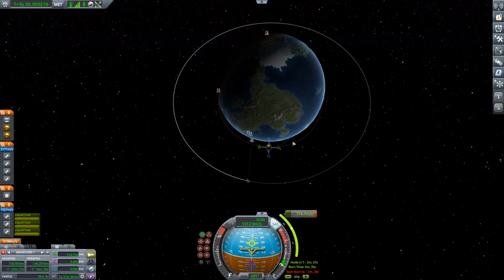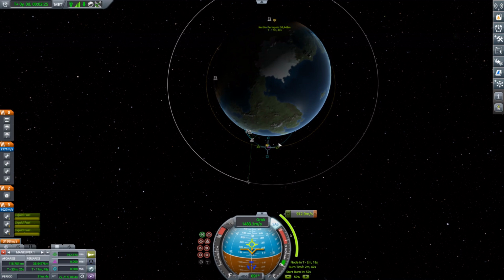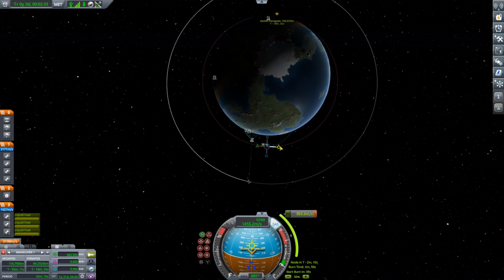Another important factor, in case nobody has ever explained it to you, is that the docking ports must be the same. You can't dock the regular with the junior, or vice versa. So let's go ahead and go with that. And there's 35 seconds left.